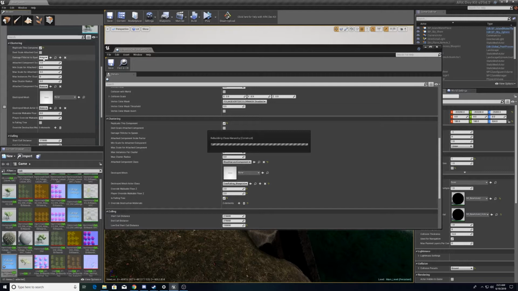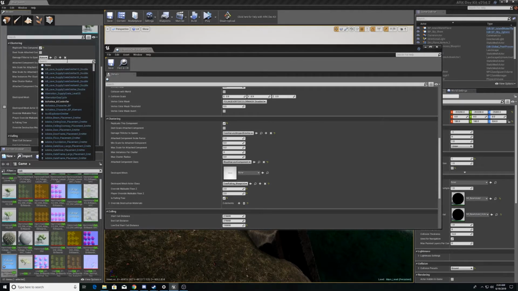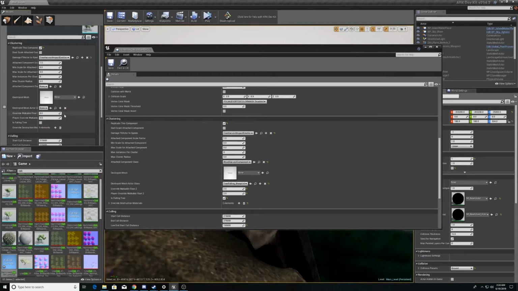That's going to take some time because the ARK dev kit is slow. Now once this loads, for this damaged FX actor spawn, we want to find the tree harvest impact emitter. If we just type tree, we'll see tree harvest impact emitter is right here.